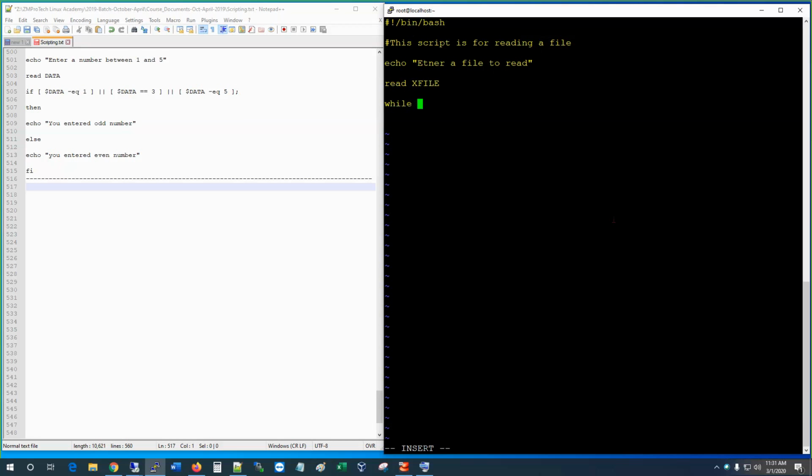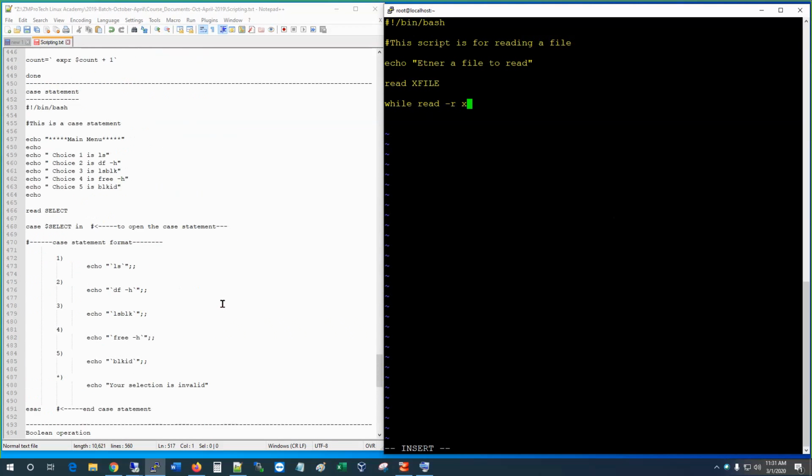Okay, while read, when you do read -r, then it will read the file. While read -r x, okay, let's go back up to the while loop.